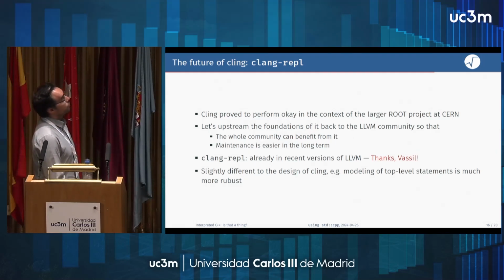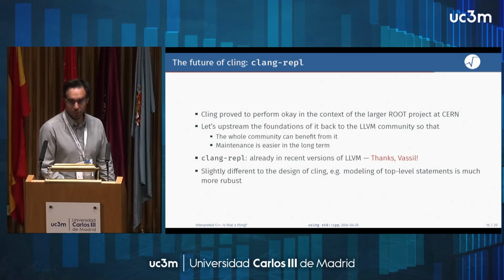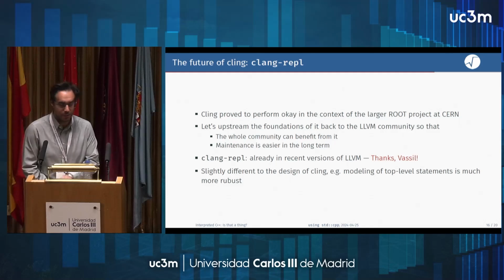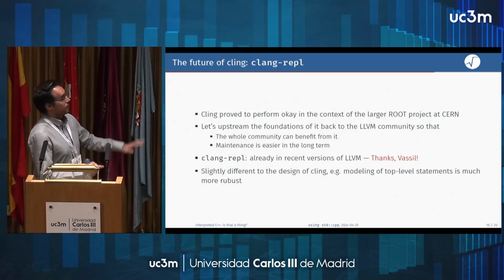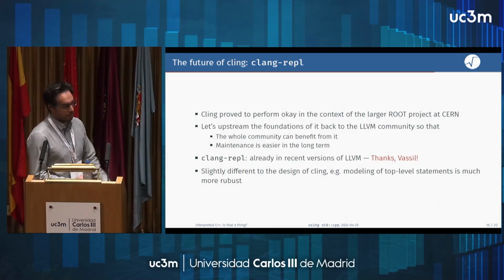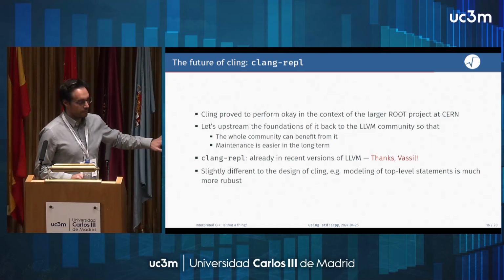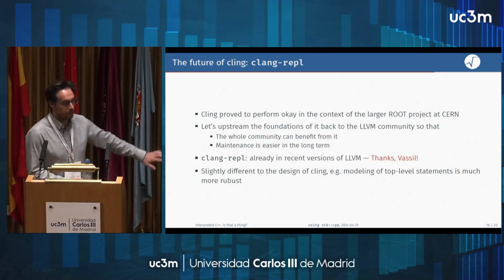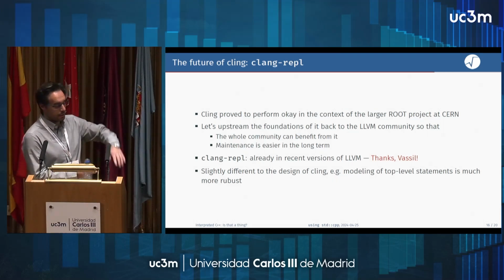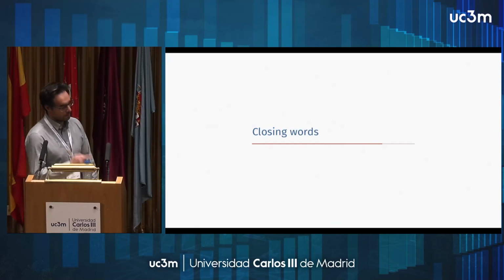So there is clang-repl, which is the project that came out of basically upstreaming all the foundations of Cling. You can try it. It's basically part of current versions of LLVM. So most likely, if you have LLVM installed locally, you already have it. Thanks, Vassil Vassilev, for taking care of this. And just to make a brief mention, the management of top-level statements that we saw before works really differently in clang-repl. It's much more sophisticated. We don't need the kind of artificial wrappers that we created.